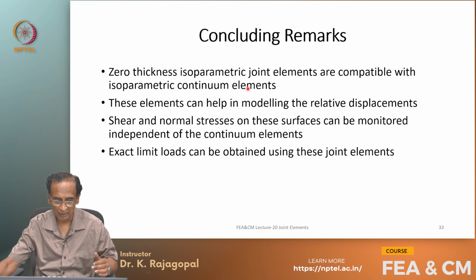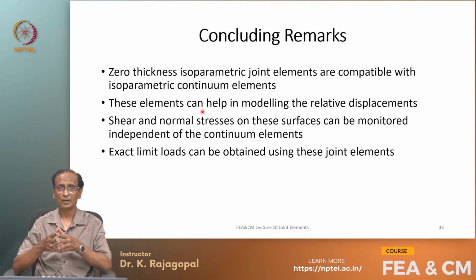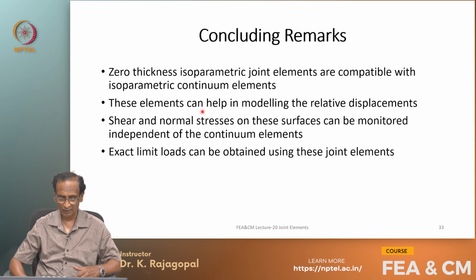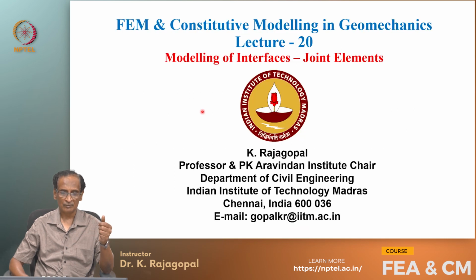So we can go in for our 0 thickness joint elements, and these are versatile, and we will see later on how we can apply them for modeling the joints between retaining walls and the soil, or between geosynthetic reinforcement and the soil, and so on. That we will see after we deal with the constitutive modeling.